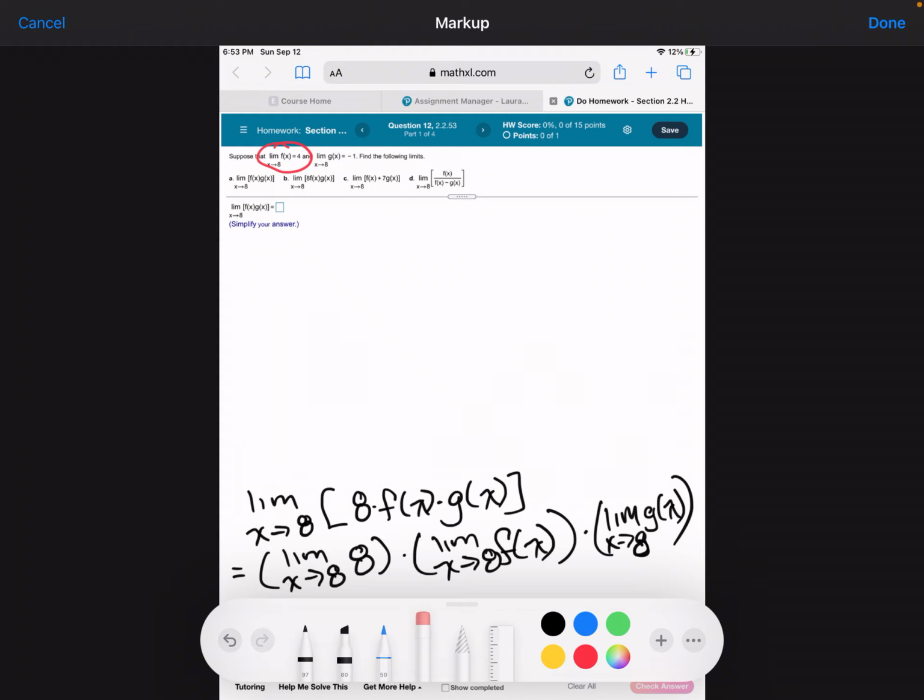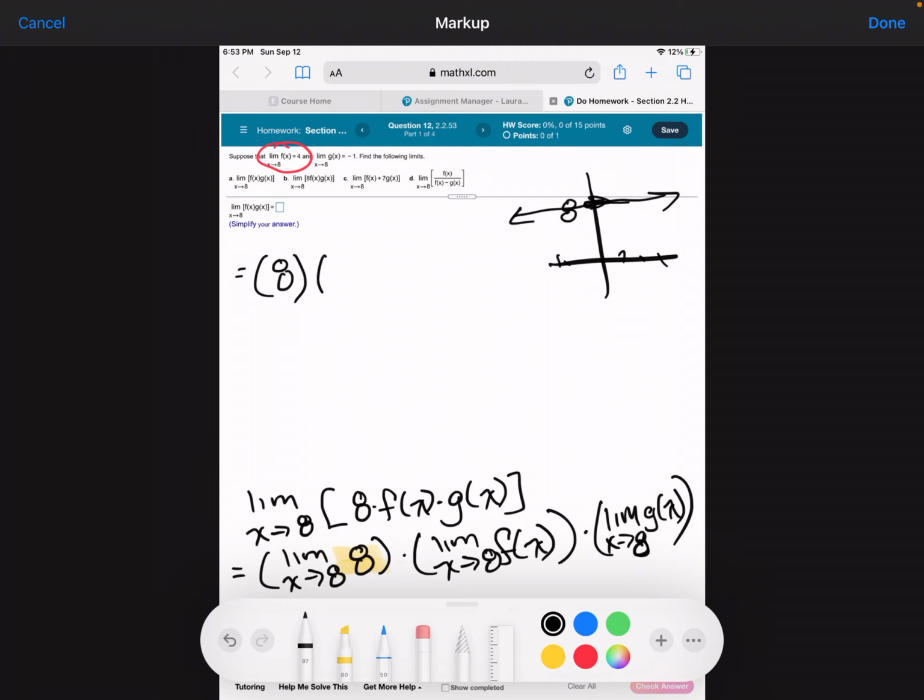So the first one is the limit of a constant. Notice that this is just a constant. If you think about the graph of that, it's a horizontal line, right? At 8. It's just a horizontal line. So no matter what you approach on the x-axis, your y value, your function will always be 8. So that first part is actually equal to 8. And that's the rule of constants.